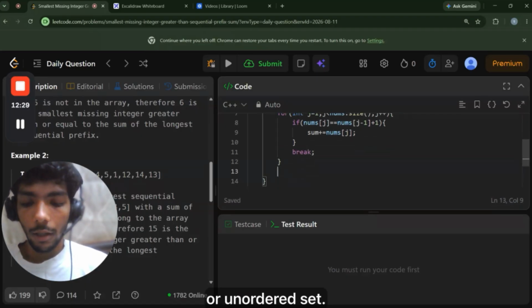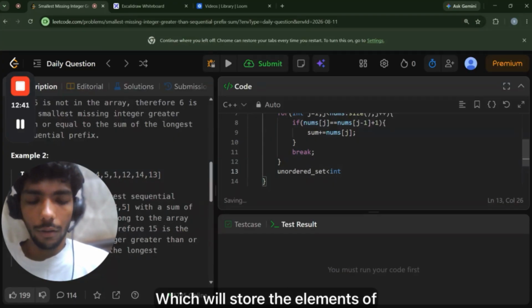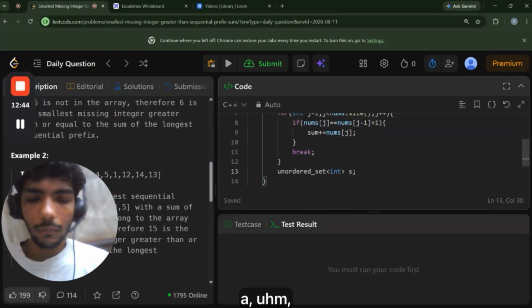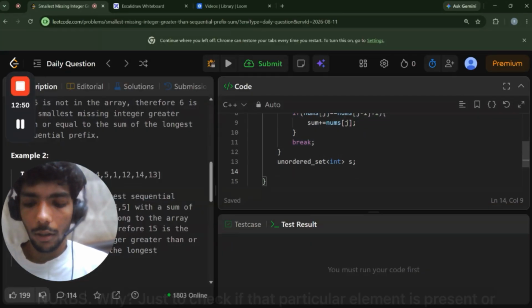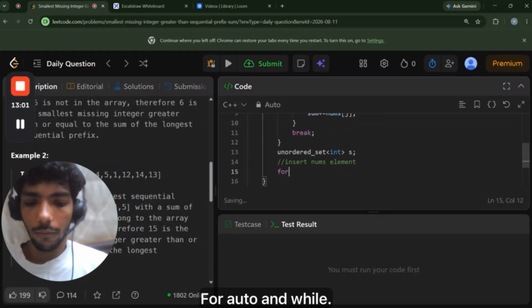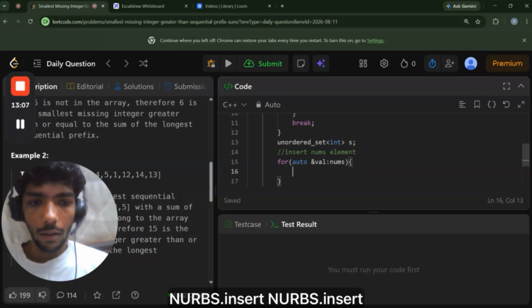Now what we will do is we will use an unordered set, which will store the elements of nums. Why? Just to check if that particular element is present or not. So first we will insert the nums elements: for auto val in nums, s dot insert val.